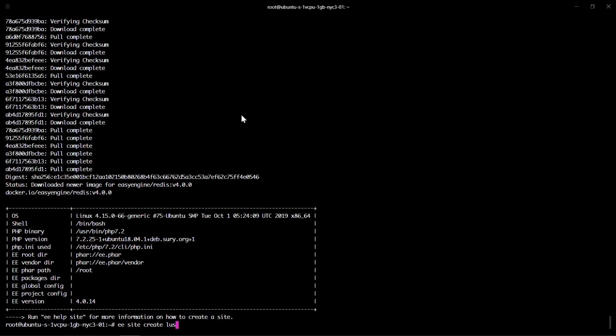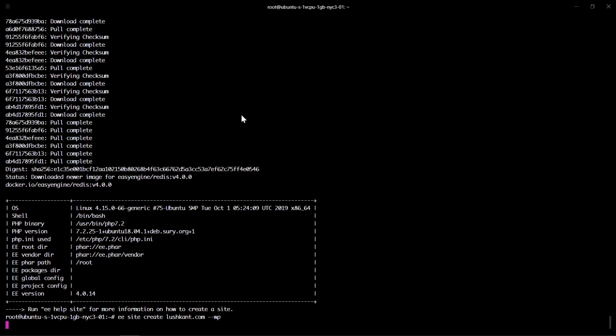For our domain name we're gonna be using lashkan.com and then /type, I think actually it's just WP. So what this is gonna do is create a website and direct it to the lashkan.com domain, and it's gonna be a WP site since we added that WP flag. Let's do this. Once we hit enter, it's gonna automatically fetch WordPress and install the necessary components in its own Docker container and run it automatically.